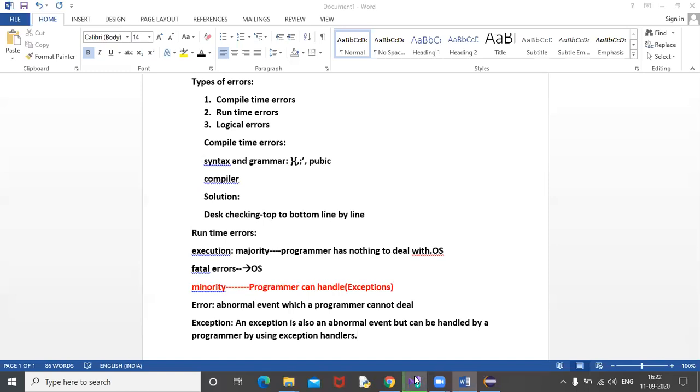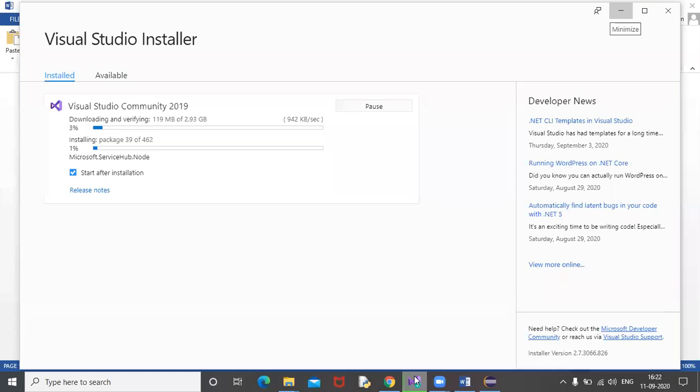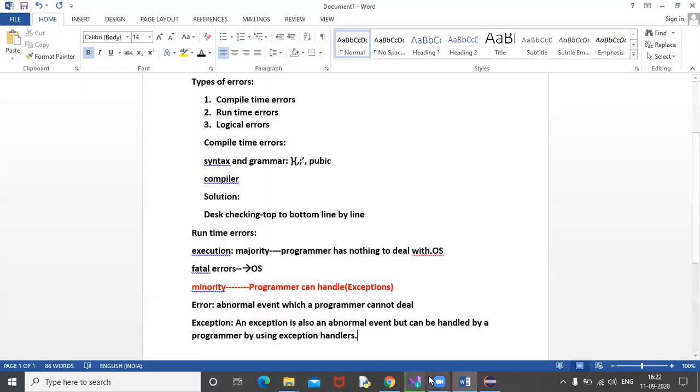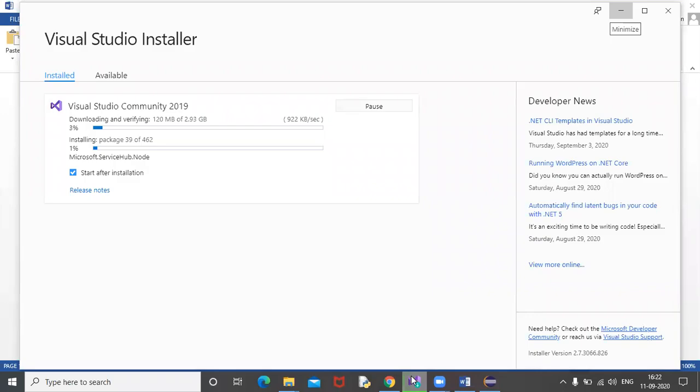Wait, sir. I'm loading something. How much memory is required for the 2.93 is there? Wait, how much memory it is taking? I think 2.93 for Visual Studio. Oh my God, that much. Okay, fine.